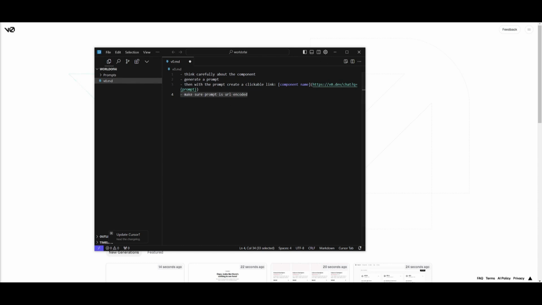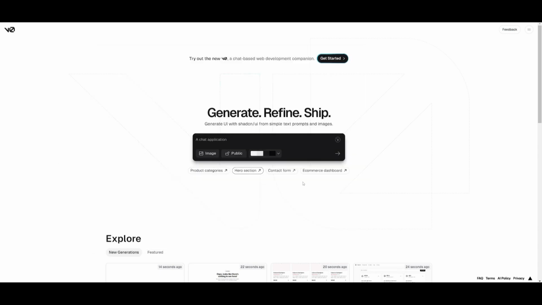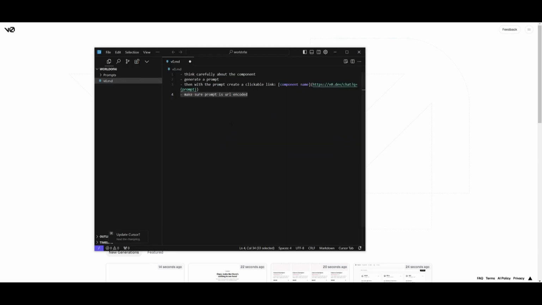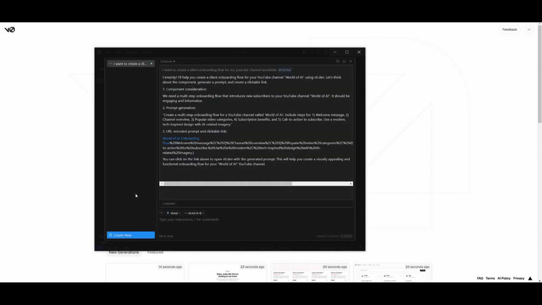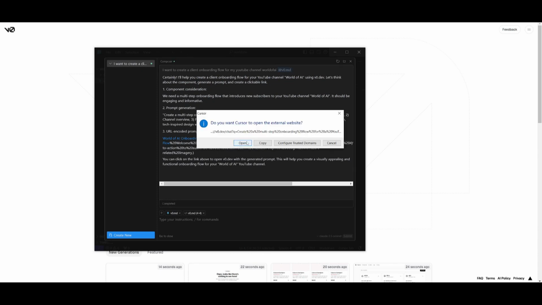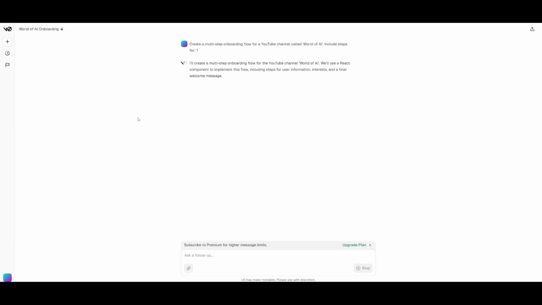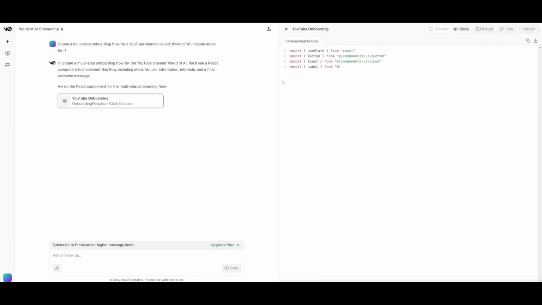Essentially what is happening is that it's going to create this complex prompt that could be fed into V0, because V0 uses query parameters and it can actually generate a link for us, which we saw previously. In this case, it had started creating that prompt for us. So we can take a look at that by pressing Command Shift I, and you can see that it had created that URL for us. And once you click on the link, it's going to start focusing on creating your app for you.